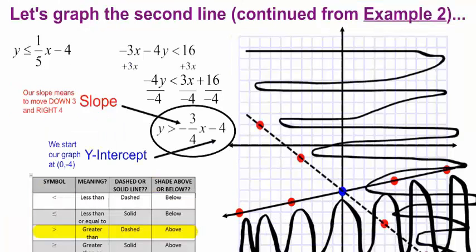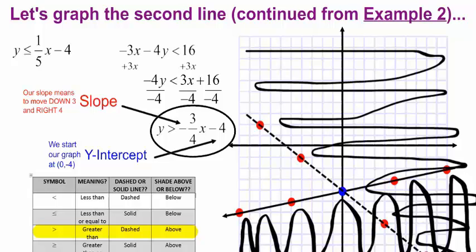In order to do that, we need to convert our second linear inequality to slope-intercept form. So we're going to do that by adding 3x to both sides, which again, you'll want to write all this down so you have this as an example. Okay, once we add 3x, we know we cannot combine these two things. 16 and 3x are not like terms, so we just write them as 3x plus 16, because they're both positive. So we have -4y is less than 3x plus 16.